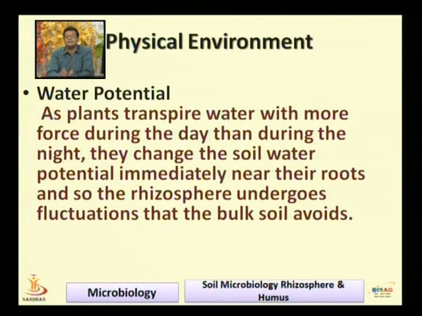Why does the rhizosphere support this much growth in that region? The first thing is water potential. Usually plants transpire more water in the daytime as compared to night time or dark time. So during the daytime there will be more water potential found in the soil, and this high water potential is one of the reasons why microorganisms are most commonly found in this area, because microbes cannot survive without water or in dry conditions, so they can grow in this water-containing area because moisture or water is given by the rhizosphere.